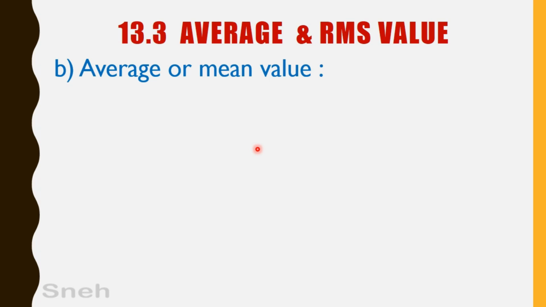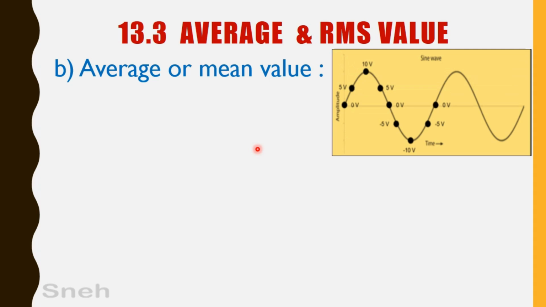Now what is average or mean? For that again we'll consider this sine wave. If I want to find out the average, what is the procedure? What do we do for finding average? We add all the readings and divide them by the number of readings. Now here I have 9 readings, and I will add all of them.